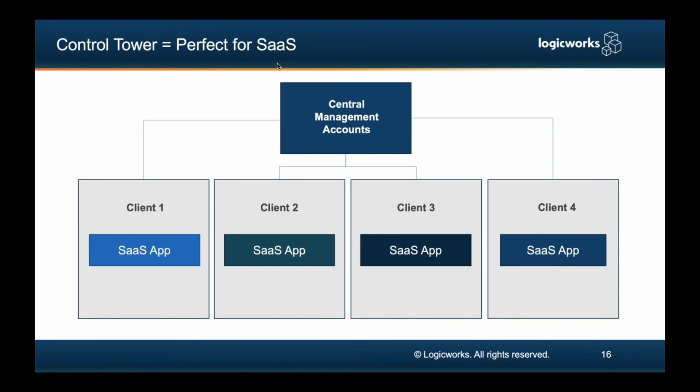I've mentioned this concept of single tenant SaaS companies a lot. Just want to emphasize it a little bit. For customers that are building these SaaS platforms, Logicworks is a SaaS accredited Amazon partner, sorry, and we work with a lot of these customers where they have different t-shirt sizes. Each customer has different segregation and isolation requirements. We want to make sure that we can satisfy both the scale and security requirements while also satisfying the needs of the application itself. And Control Tower allows that.